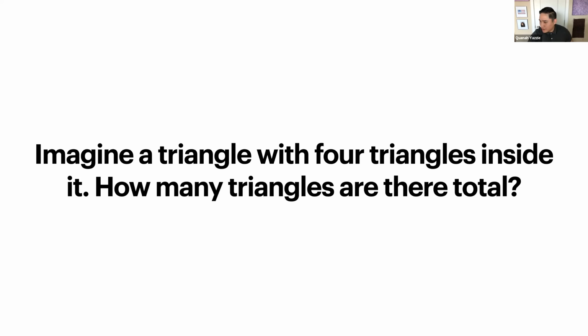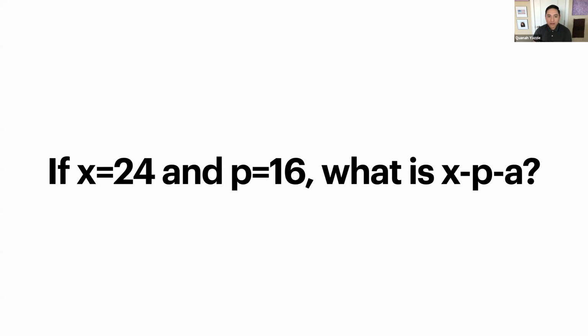So we do have an answer of 16. The answer to this one is actually, I believe, 5, because you have a triangle, and when you put 4 inside of it, there are 4 plus that other triangle on the very outside. So when we go to the second one, how do you interpret this information?